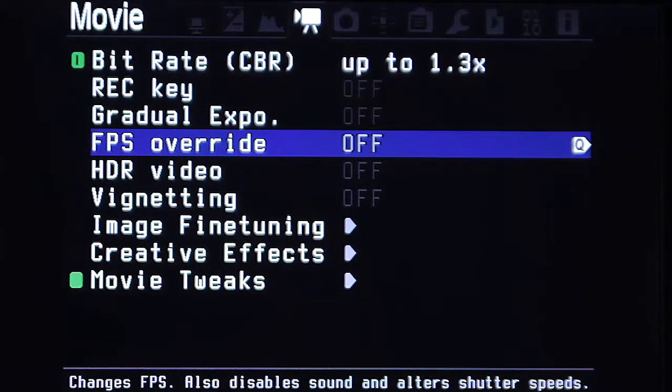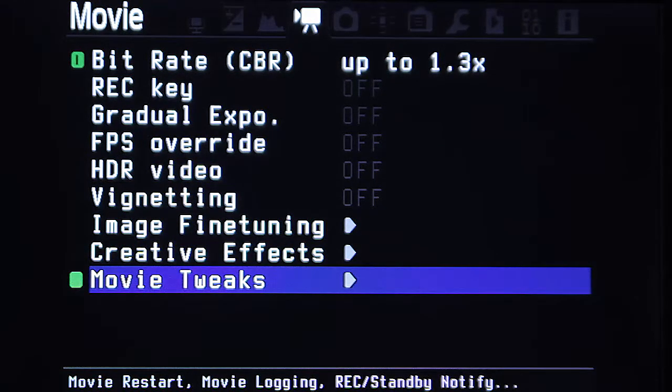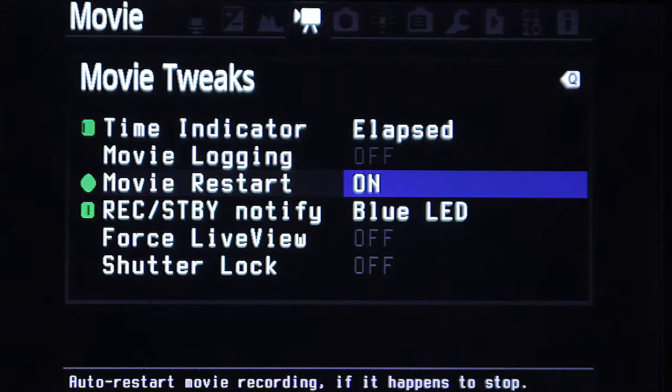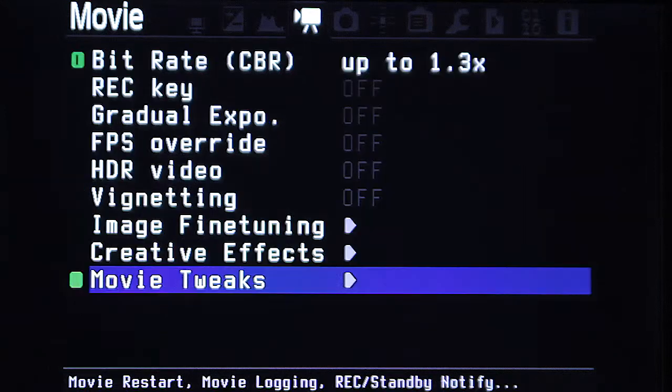It's very fun to experiment with. And then finally, you've got movie tweaks, and something very sweet there is movie restart. So you can really put one of your DSLR cameras as an unmanned camera to shoot something like a theater or something like that. Because DSLR cameras can only shoot like 12 seconds per clip, and that will restart your camera again with recording, so you don't have to press the button yourself.